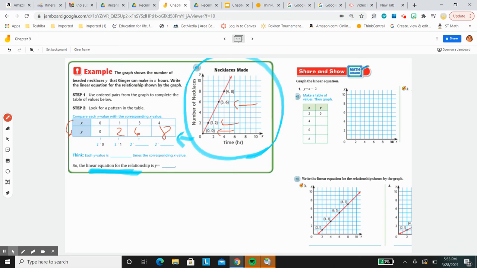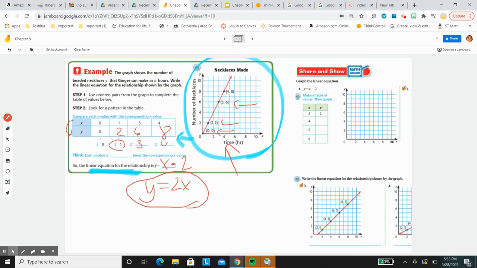Okay, instead of just taking a long time to analyze this, I'm going to show you that I'm actually timesing by 2. This is times 2. This is going to be 2 times 3. This is 2 times 4 equals 8. Okay, so to write my linear equation, I'm going to take that relationship, which was times 2, and I'm going to create this. Y is going to be equal to, okay, now they're going to write this 2 different ways. So it's going to be equal to X times 2, or really, truly, we need to get used to this. Y is going to be equal to 2X. Okay, so I created my linear equation from my graph.